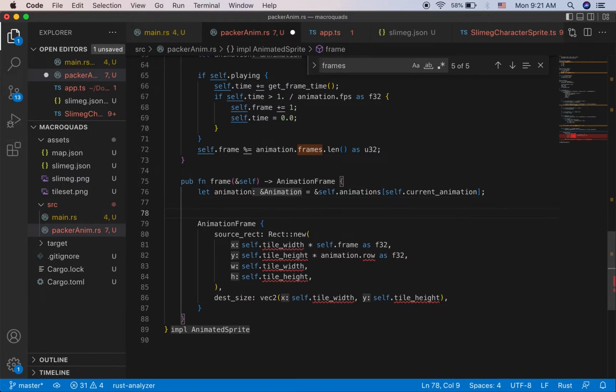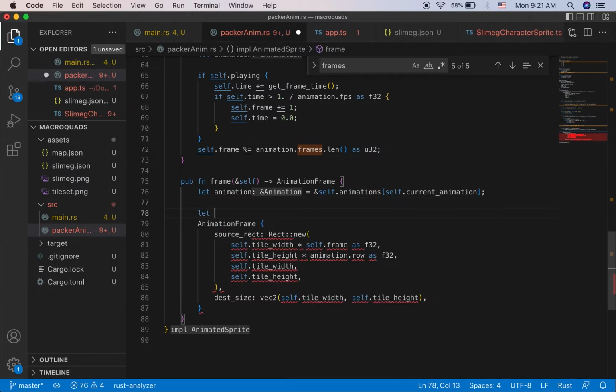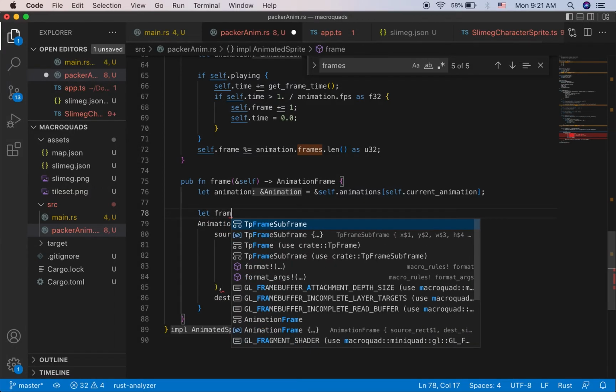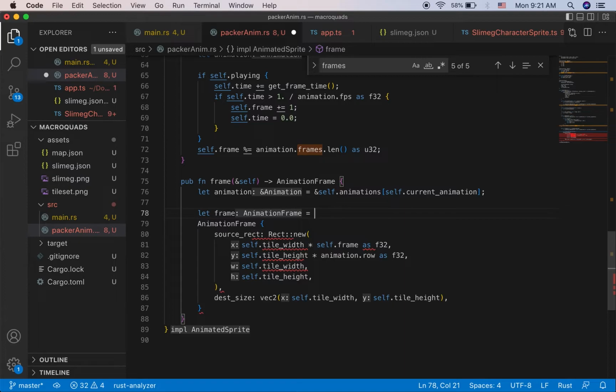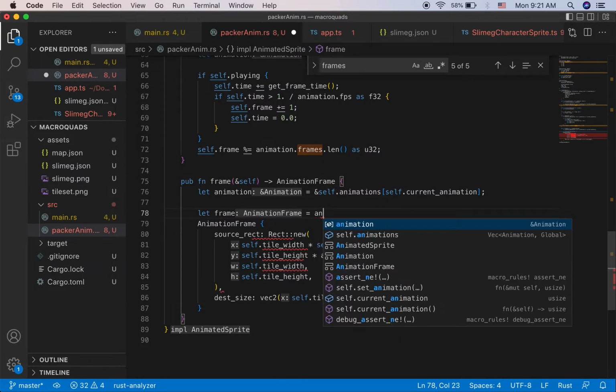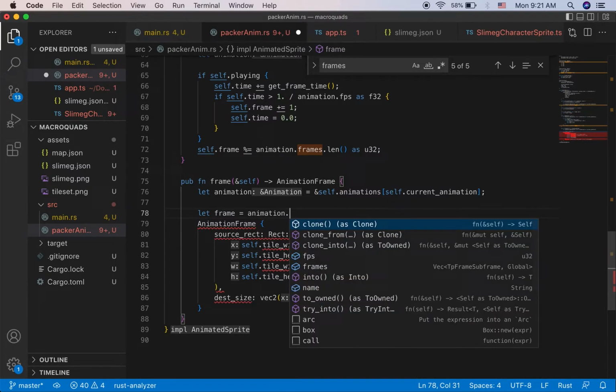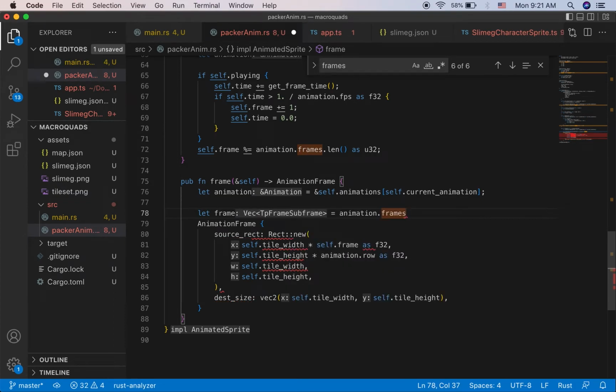So I could get the frame equal to an animation dot frames at index self frame.